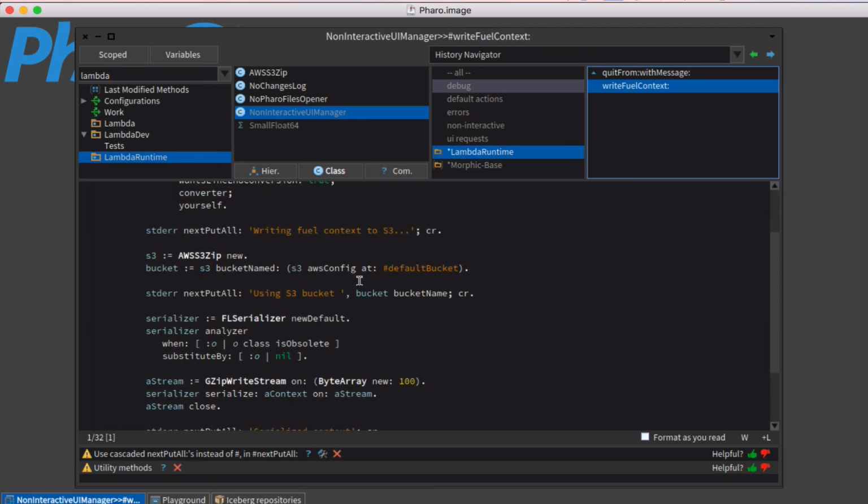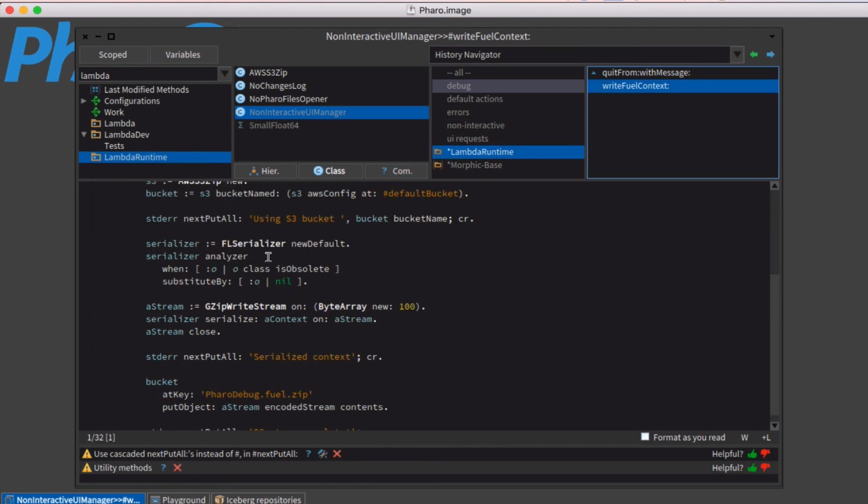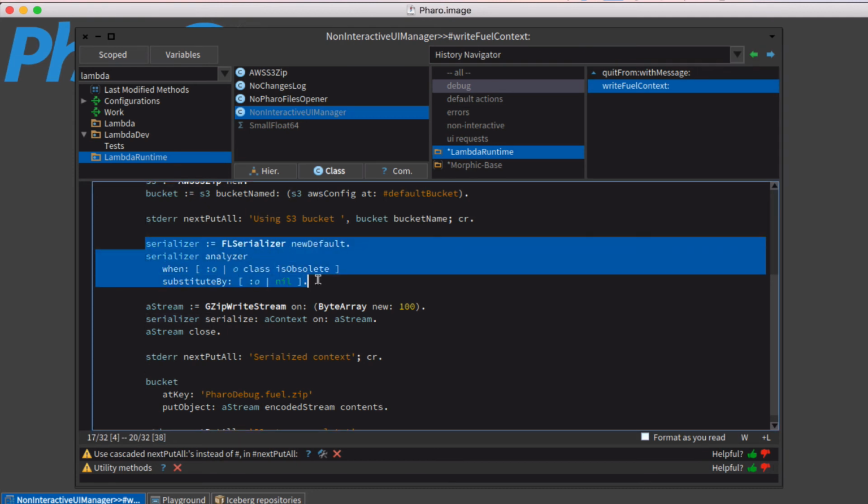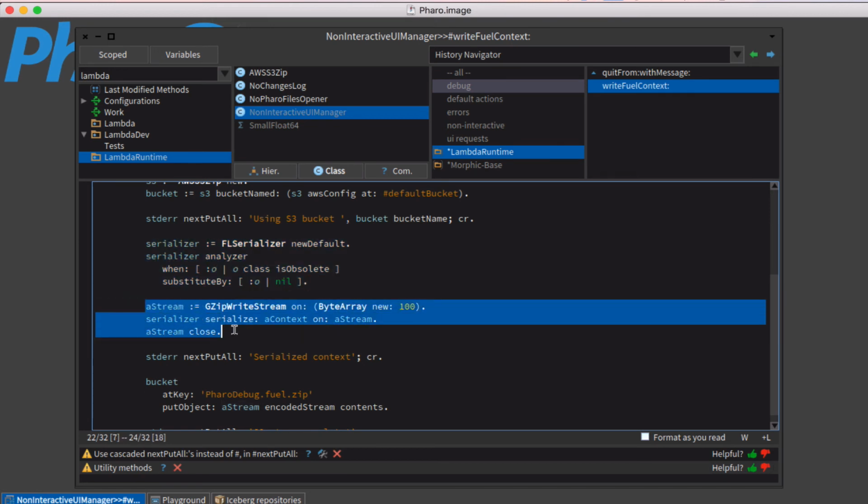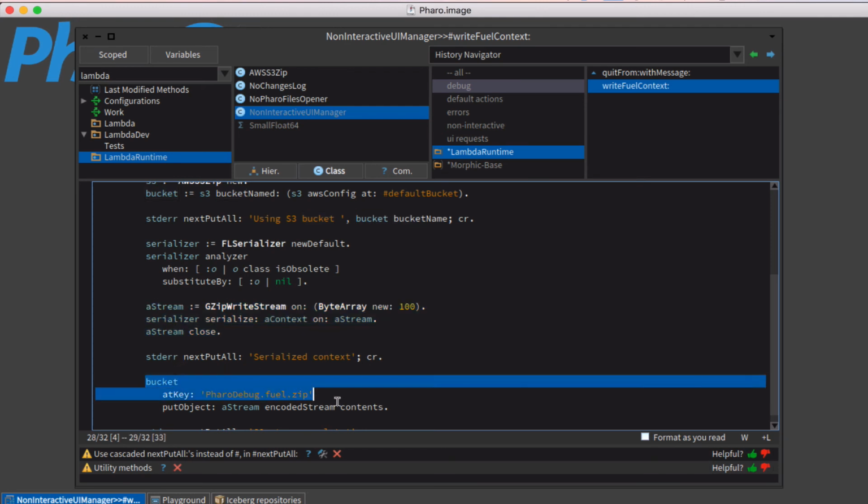Effectively, Fuel serializes the context. So it creates a serializer and writes that out to a stream. In this case, we use a zip stream, so we keep it nice and small so that we can upload quite quickly. And then we just store that zipped stream of bytes into a bucket on S3.